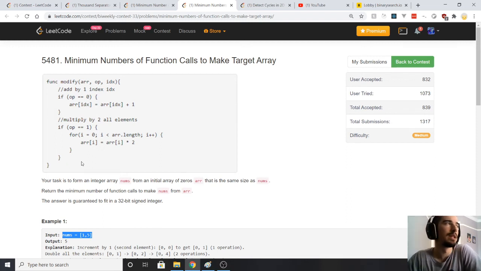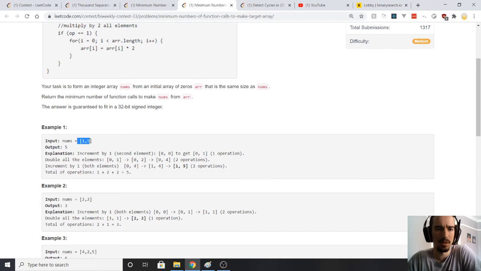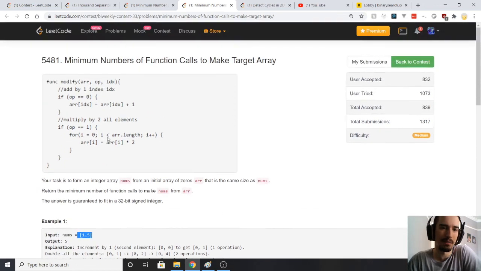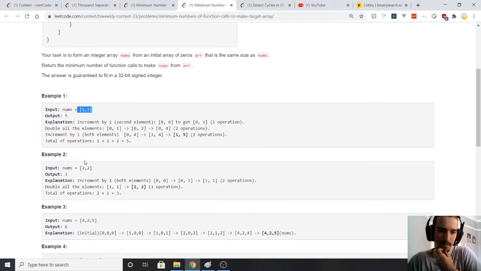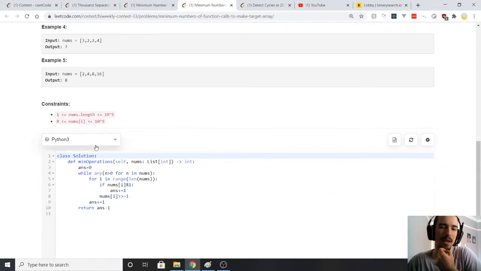And we know that doubling is basically the same as bit shifting, so that's where I gained my insight for this problem, that basically we could do things in reverse. We could start from the numbers here, and look at all the 1 bits, like the first bit on the right for every number, and if it's set, it means that value was incremented. And afterwards, we can bit shift all the numbers to the right and increment our answer like this.